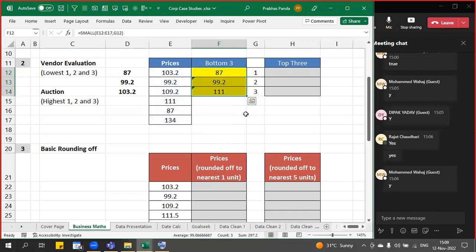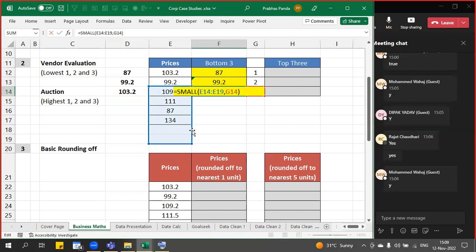But the problem we have identified is that we are not getting the similar values. L1, correct. L2 is also fine. But when you go for L3, what happened? It is showing something different. Why is it? Because we have some problem. What is the problem? Can you see the blue color border area, it is moving. The prices column is moving along with the formula movement. That is not supposed to move.